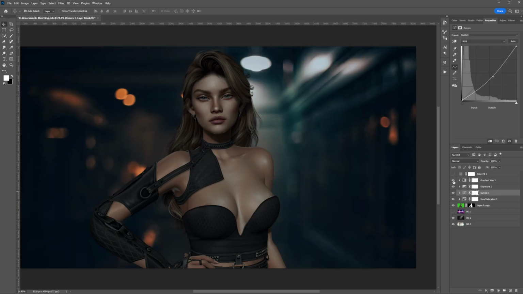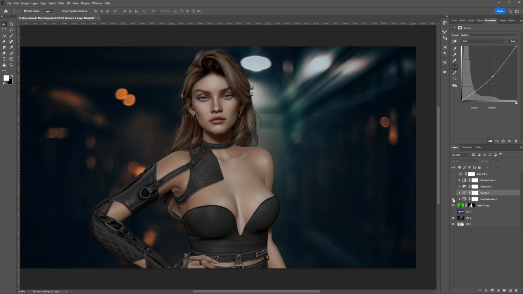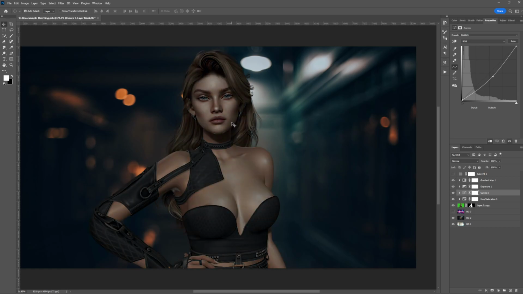There we go. So by hiding all of these layers, you can see this is the original, by the way, of what she looked like. She doesn't fit this background. And by adding in our curves, exposure, and our gradient map, she just looks like she fits this background a little bit more. Of course, we would always have to do more to this. We'd have to add highlights, add some different shadowing. We might add some pops of orange on the left side of her here. But that's all the next step that I'll show you guys.